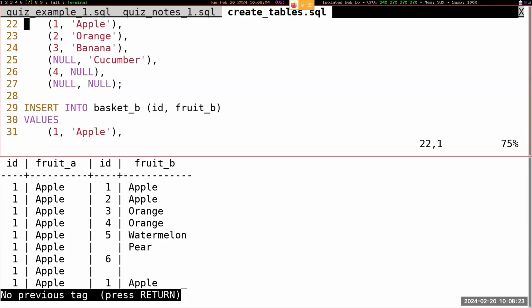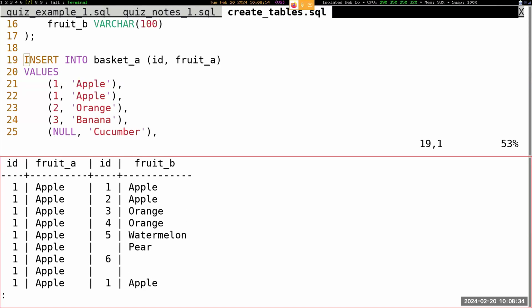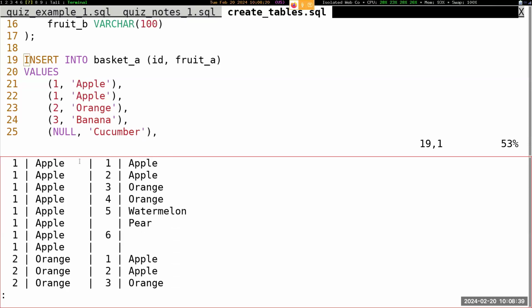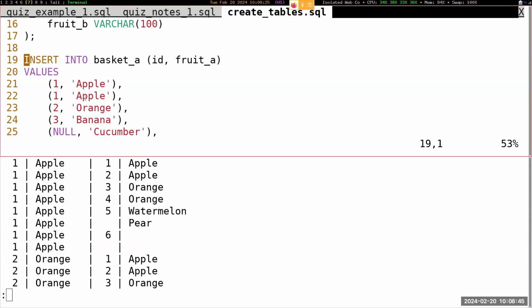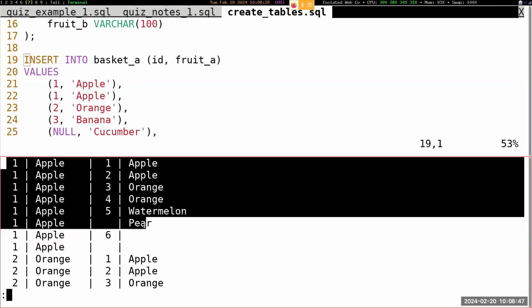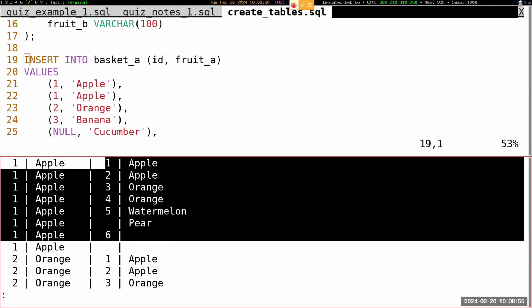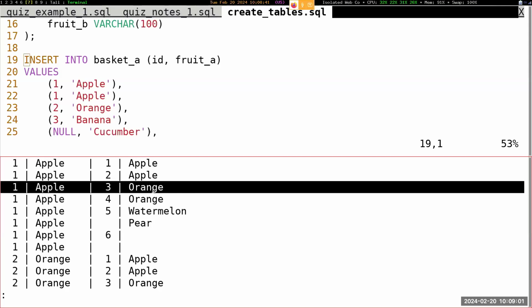If we look up at basket A, we can see that the very first row over here is in fact one apple. So that's where this one apple comes from. I'm gonna press the down arrow. Again, I'm in the pager environment in the bottom terminal down here. I'll press the down arrow a little bit, so we get to the next row down here. Once again, we had a duplicate row, one apple, another one apple right here, gets repeated a bunch of times. And then the right-hand side is the fruit B basket, just appended again with this same row repeated every time, once for every result in the right basket.